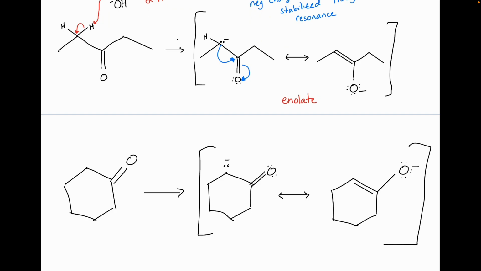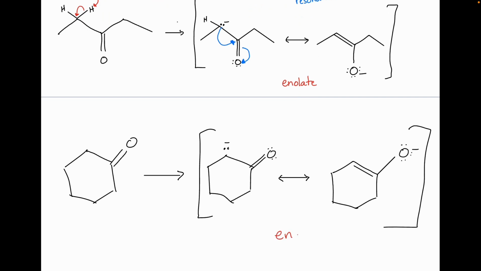All right, these are the 2 resonance structures of my enolate ion. In our homework, is it going to ask us to put the lone pairs and the negative charge? You will definitely have to put the negative charge. I don't know about the lone pairs. But just note, a carbanion, when carbon has a negative charge, it necessarily has a lone pair. And oxygen, as we've discussed a bunch, when it's neutral, has 2 lone pairs. When it has a negative charge, it has 3 lone pairs.